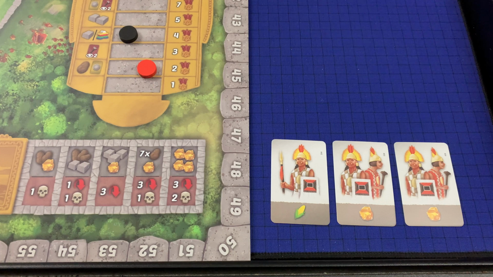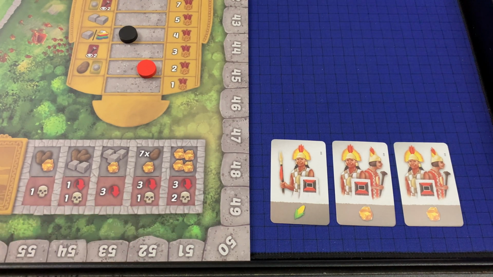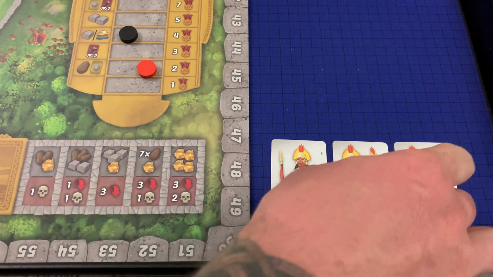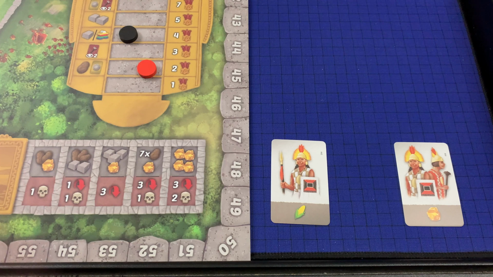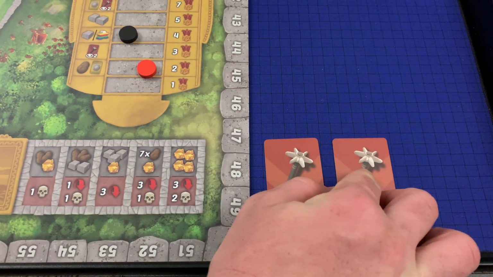All soldiers used for Conquest must come from the player's play area and not from their hand. The number next to a skull indicates the number of soldiers that must be discarded from the player's play area for Conquest of that area. So if we were performing Conquest against this area here, the player would have to discard 2 soldiers. The number next to the arrow shows the number of soldiers that must be flipped face down. These soldiers do stay in the player's play area, however.